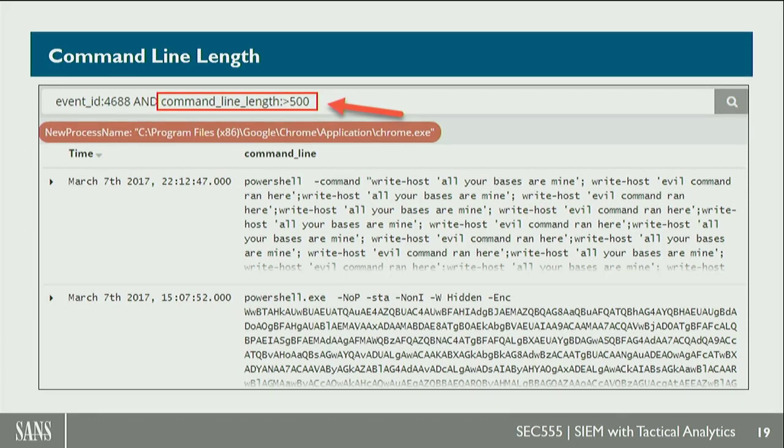So something as simple as looking for length greater than 500 characters. Pick a number and go with it. How many times do you think your vendors are going to fall over this? Because your vendors use PowerShell. There are very few false positives. In my testing in multiple organizations, I get few false positives just by doing something stupid like a length check on the command line, event ID 4688 or Sysmon event ID 1. This is pretty easy to do. It's a very simple win.